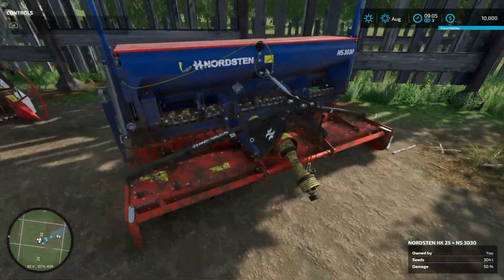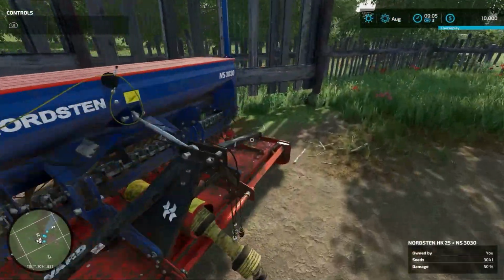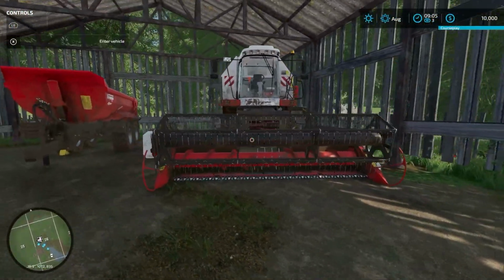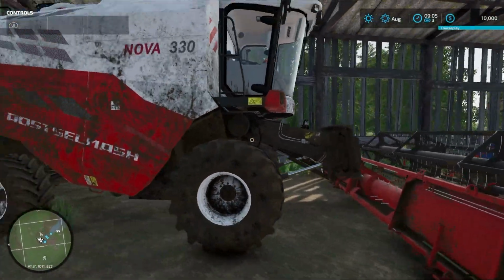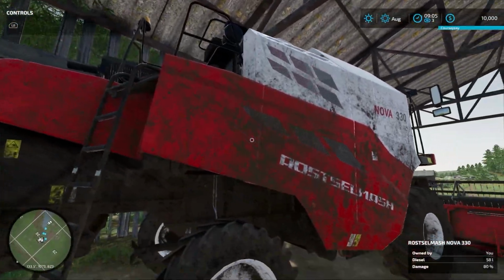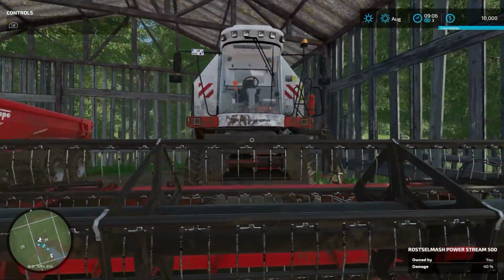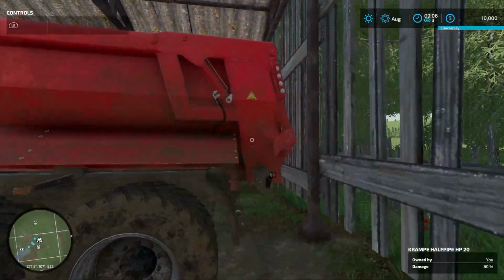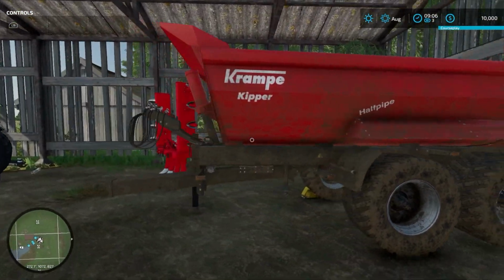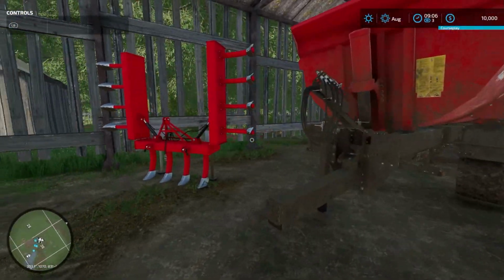I have a cedar that's looking a little rough, but hey, it's going to do the job for us here as we get started. Have a nice combine harvester here. That's incredible. I'm so happy that we have that because I know eventually we're going to need it. I have a trailer so that when we harvest our fields, we've got something to tip all of our grain into and put into our silo system.